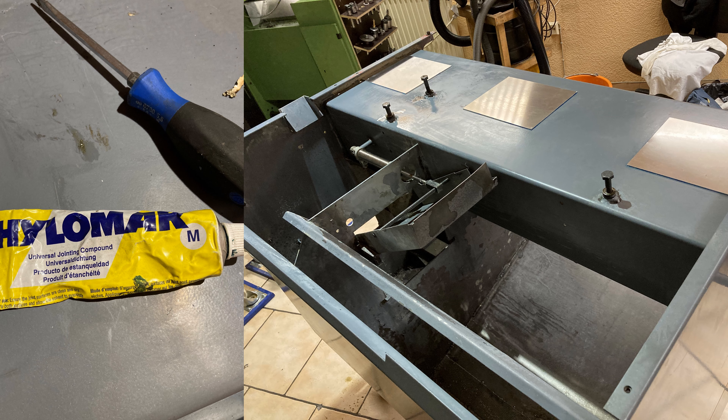A speciality of the Emco Turn 220P compared to the 120 is that the machine frame is not hollow but filled with sand. The filling holes had covers which look like the ones you know from paint cans, but unfortunately they were totally rusted so I had to remove them. At last I added some two-millimeter thick aluminium pieces to close the holes. I glued them in place using Hylomar, which is a paste that is 100% elastic and never hardens completely — typically used in garages for gearboxes or similar. This is not a problem because when painted with a thick layer of primer and paint, nothing will move anymore and the gaps will be sealed.